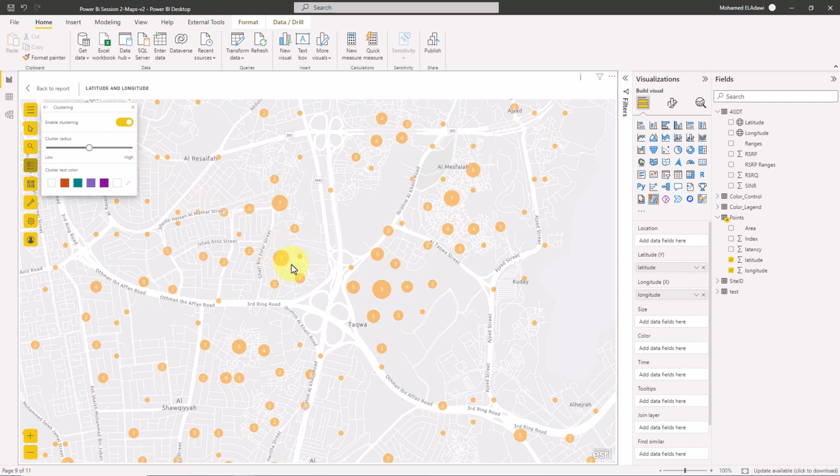See? It will even give you a count. If you click this one here, you see that this cluster represents 7 features. It means it has aggregated 7 points inside this one, but it's not giving any other information, only telling you that this cluster has 7 values. So if I drag and drop the latency here into the size, or better, into the tooltips, and again look at the cluster now, see what we'll have.